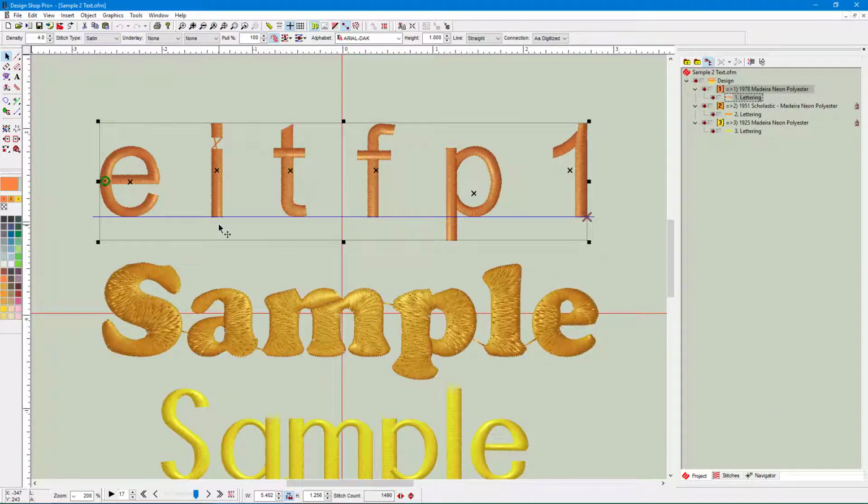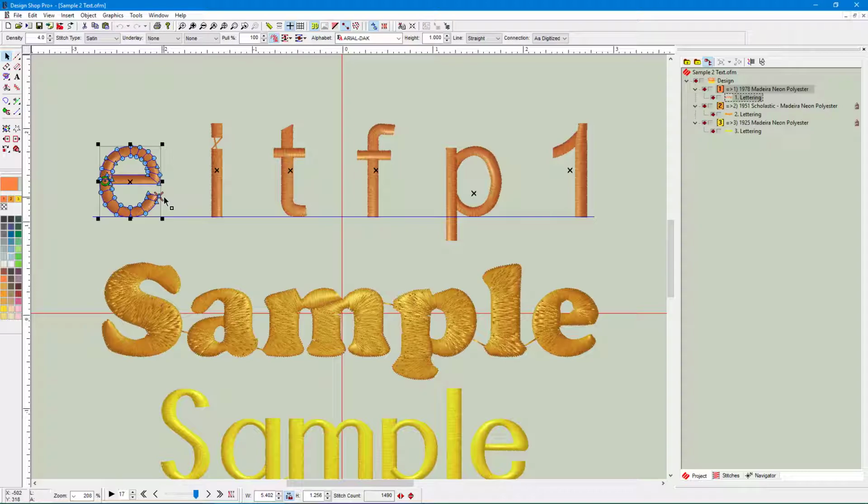So what we would need to do in the event we wanted to make these letters smaller is, for instance, the letter E. Select the X. Now you'll notice that only the E is selected. Once the E is selected, we can go to full wireframe editing, which is up here. We can go to wireframe editing mode, and you'll notice that now we see the individual points on each one of these letters.